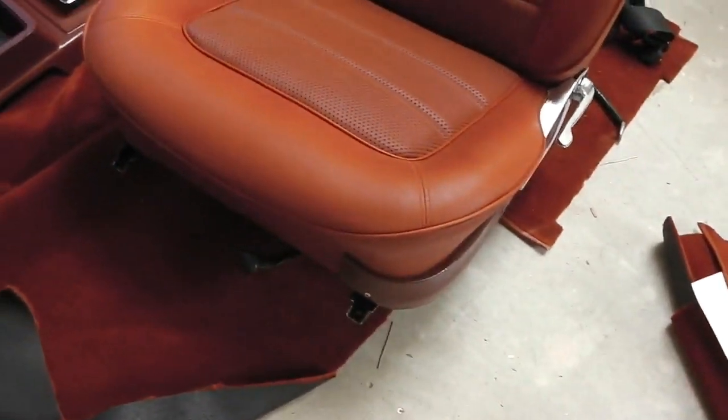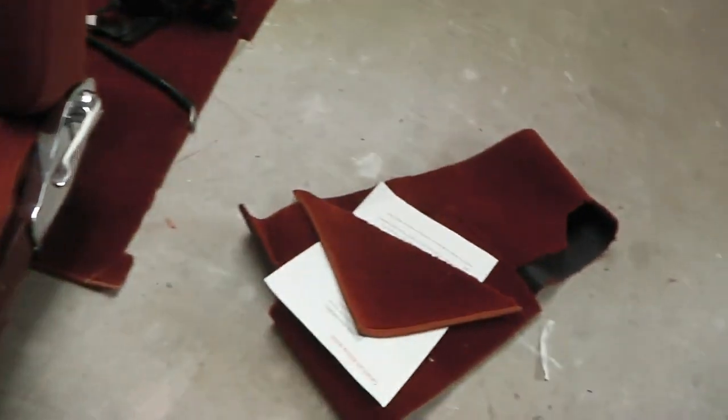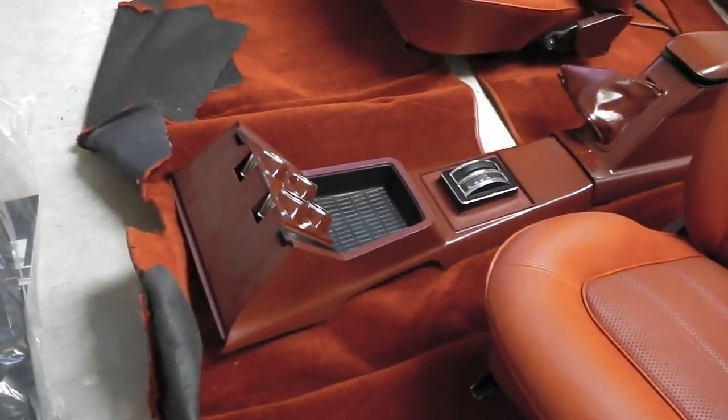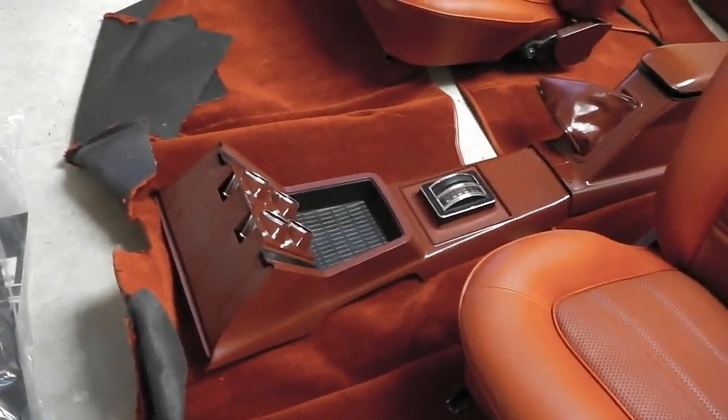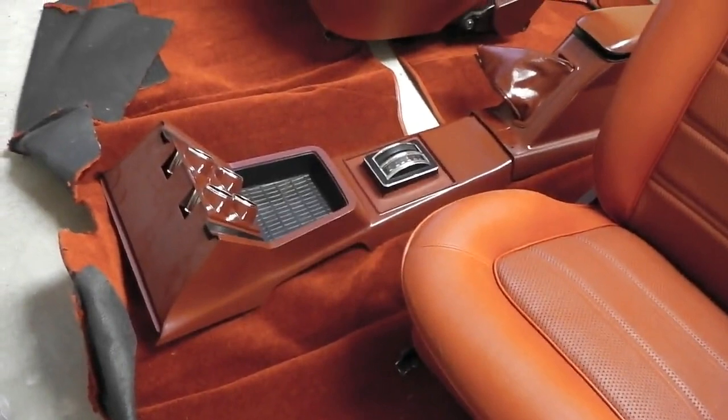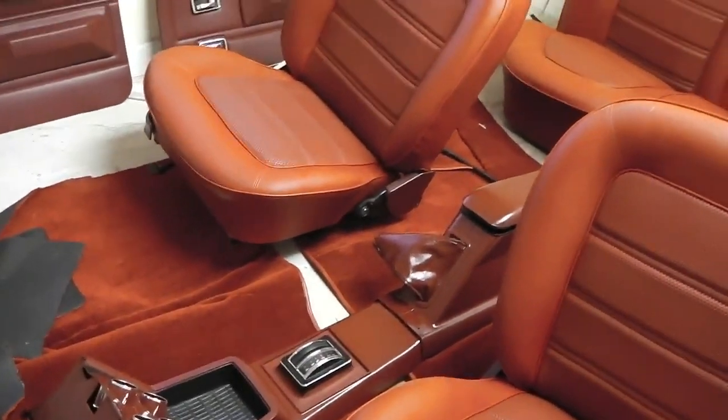Okay, those side trims there. You get some more bits of carpet. This is a kit that you've got to fit yourself, of course. It's not a Ford carpet, but I wouldn't have got one. If one comes up in the meantime, I will use that. But it's a nice plush carpet. Okay, so there's our scheme coming together nicely.